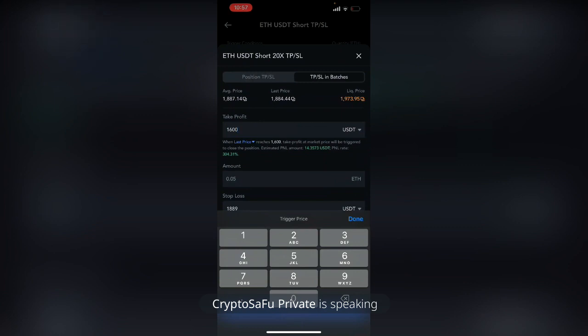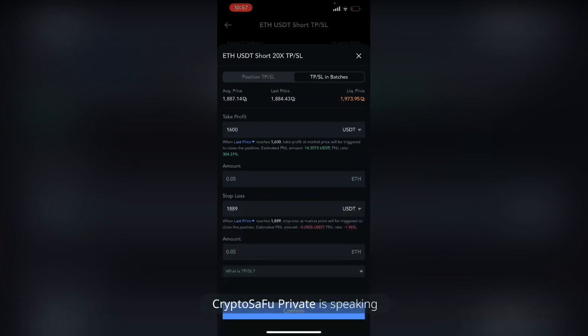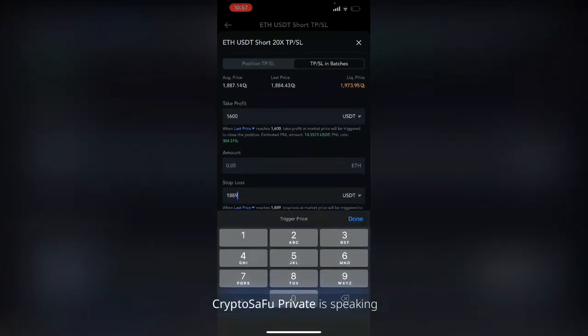But don't forget, whenever you are doing that, to make sure you are not losing too much. If you have increased your take profit position, make sure that your stop loss is reduced if you are shorting. So you come back here and, if you feel the price is going down so that you come out with profits, maybe you change your stop loss to 1880. That is the method and technique.